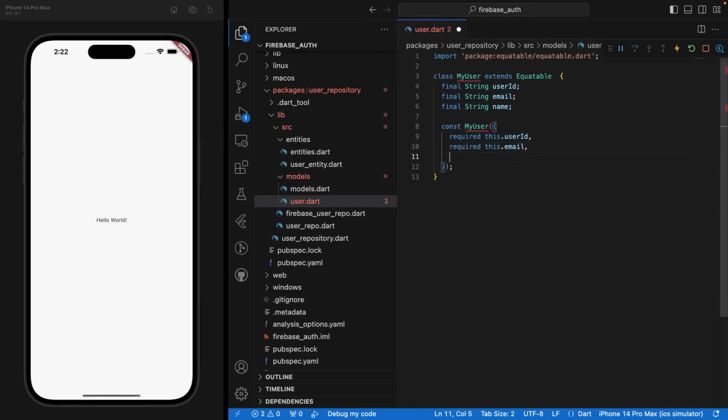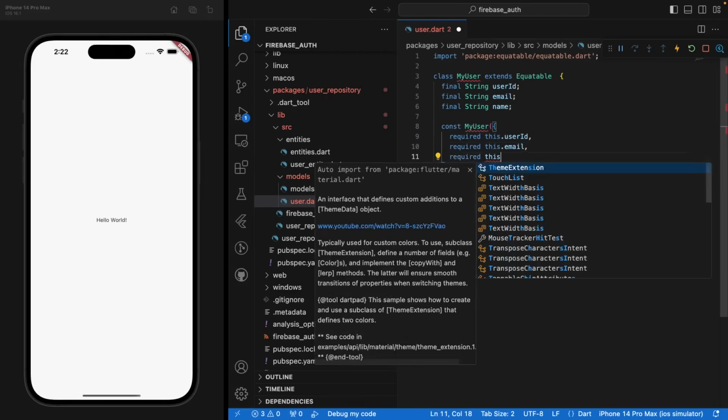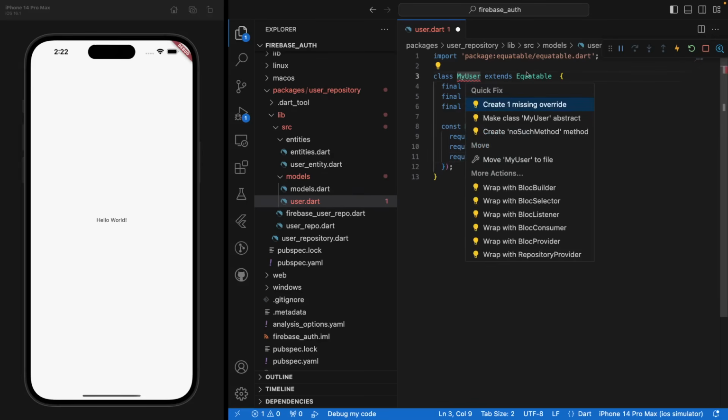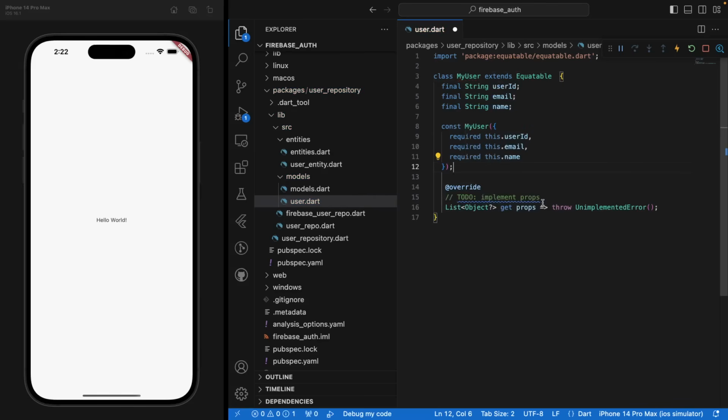So let's just finish off this constructor. I'm really coding along with you guys. I could copy paste some code that I already have, but I don't think it's really a good thing here. Because we're extending Equatable, we need this props method to override, okay? And this props method is just waiting for an array of the parameters of the class. So I'm just going to give it that, right like this.